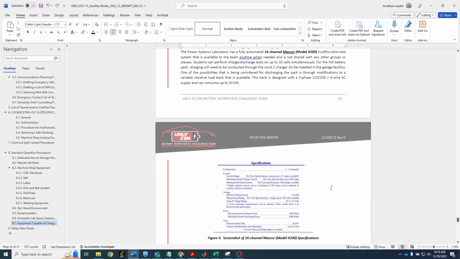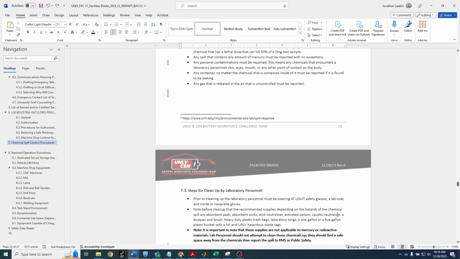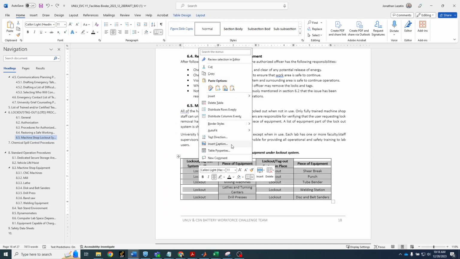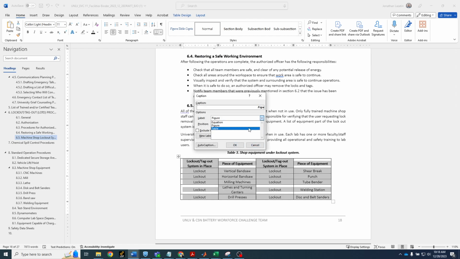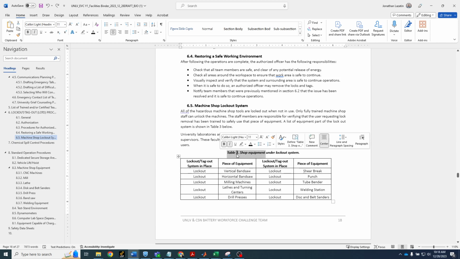Tables are essentially the same thing. So if I have a table, look for a table over here. The way this table caption was created is I just highlight the entire table, right click, insert caption. For label, I go to table instead of figure, and then I type in what I want this text to be. You could also just enter it in without text and then add the text in afterwards. That's fine too. As long as you don't delete the table and the number that has the darker highlight, then you're always going to be able to update that.